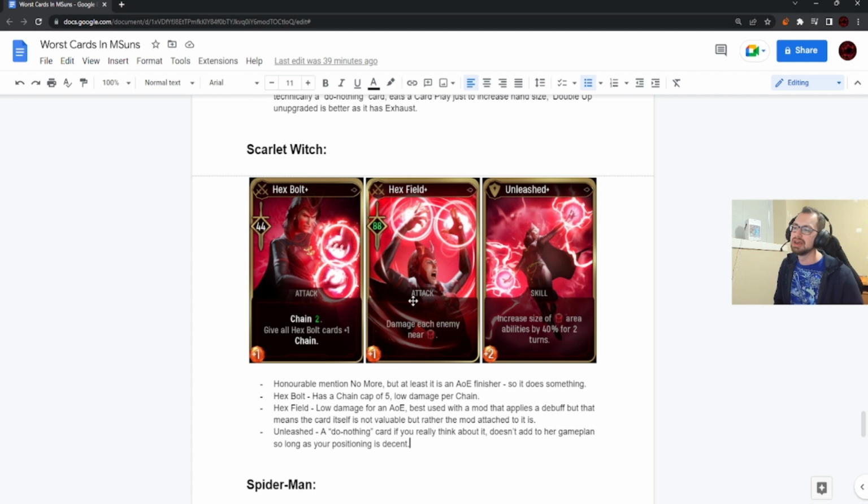It feels awful. Unupgraded, it is literally, and I mean this genuinely, I think unupgraded, it is the worst card in the game. And I would rather use Deadly Ground over unupgraded Hexfield, and I'm not joking. I wish I was joking. I'm serious. Unleashed? Okay, I lied. Oh no, Unleashed unupgraded at least gives you 2 heroism. Redeeming factor.